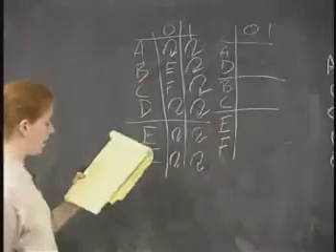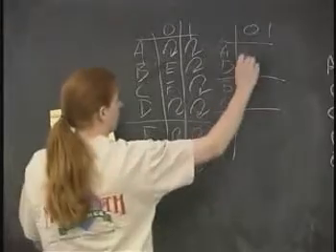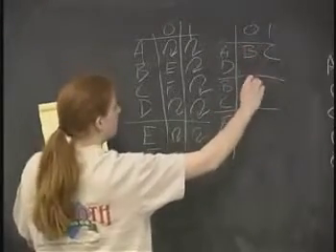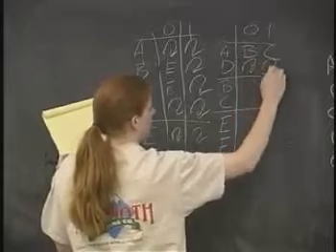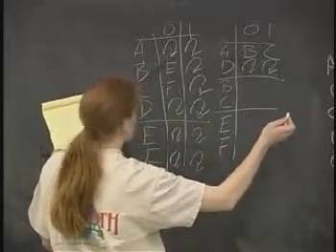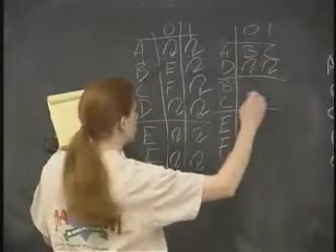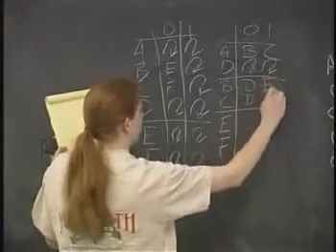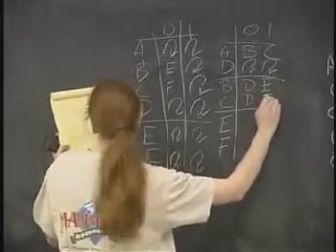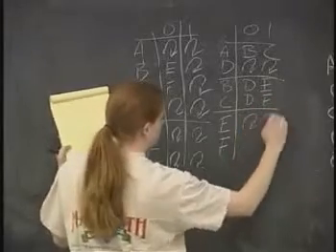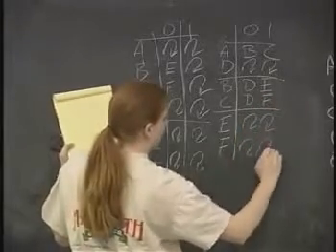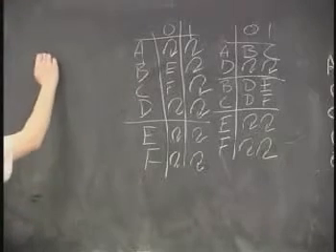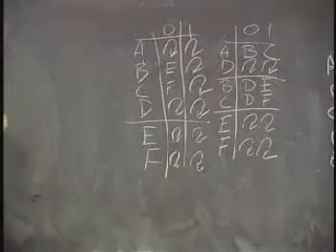Now this time, A goes to B on a 0 and C on a 1. And D just goes to itself, so it stays in that group. B and C both go to D on a 0, and they go to various accept states on a 1. E and F stay there. And then you draw it one more time, in this case. Just A and D now. Yeah, just A and D get separated.